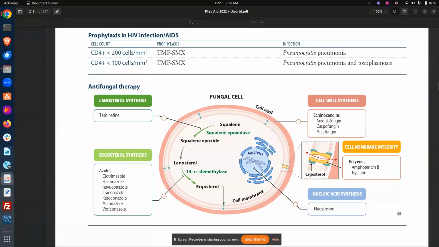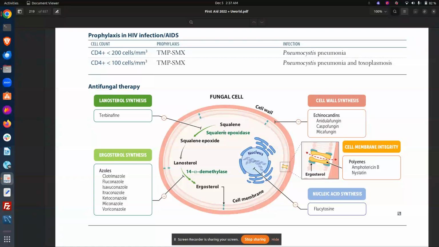Today, I'm starting a new series, which is pharmacology, very high yield for step one and step two preparation, as well as for step three. In some of my lectures, I have discussed systemic fungal infections. So, I thought that I should start with antifungal therapy first because we have talked about systemic fungal infections already, and I am using First Aid. This diagram, which you are seeing on your screens, is very high yield.